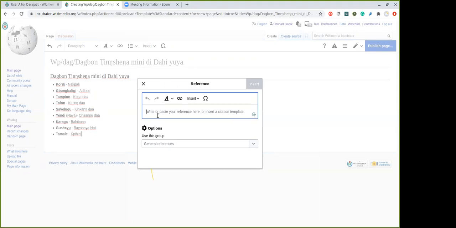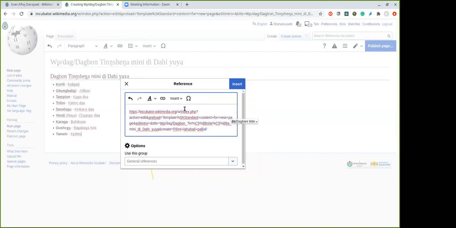Let's say Angel Justice FM online or MyJoyOnline. Then you go to the website and highlight the URL, the whole of it. To highlight it, on a computer you can double click. On your phones, I'm sure you know how to highlight and copy from your phone. Then you copy this, come and paste it here. You don't type anything, just paste everything here. Then you click on insert.